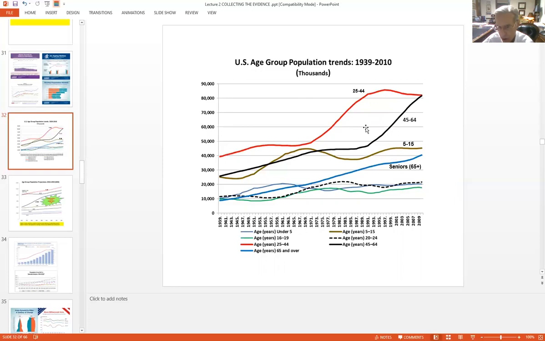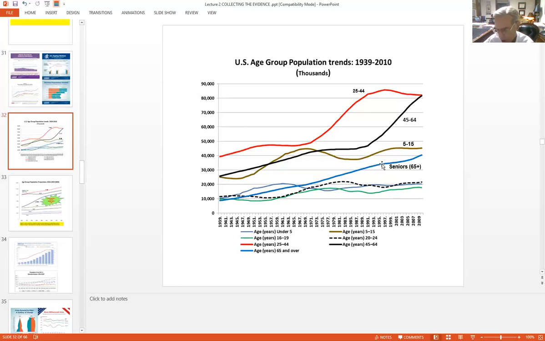By the way, be careful not to read this chart the wrong way. Here we've got 20 years between 25 and 44, don't we? We have 20 years between 45 and 64, but between 5 and 15, only 10 years. So it's no surprise that there are fewer people in that cohort or population group. And the age groups 16 to 19 are here, and that's only 4 years. So again, no surprise that this line is lower, but you have to appreciate there are fewer people in it.